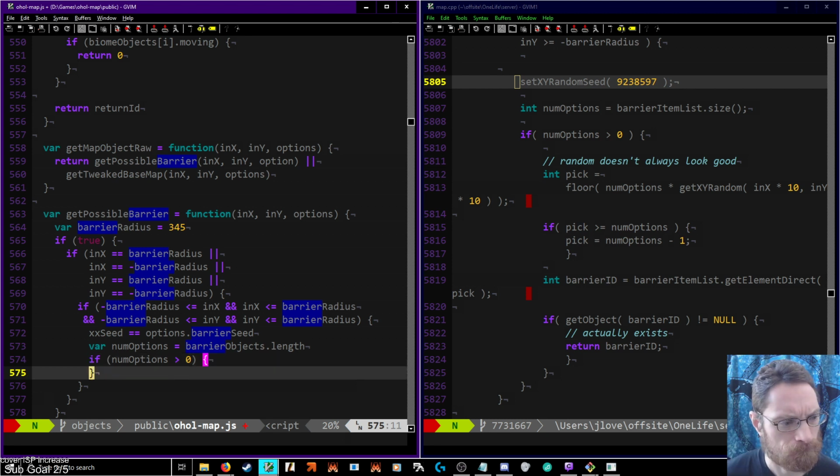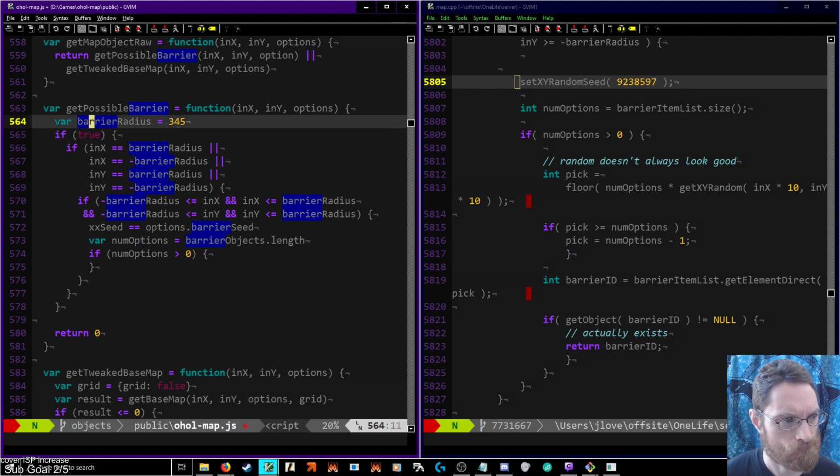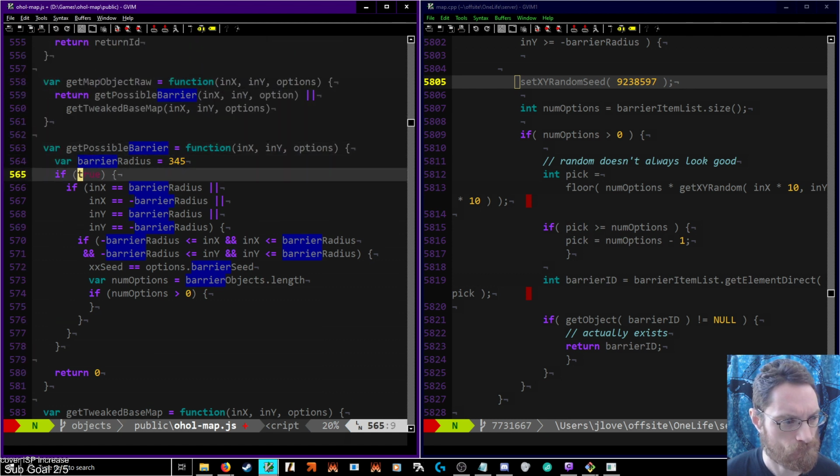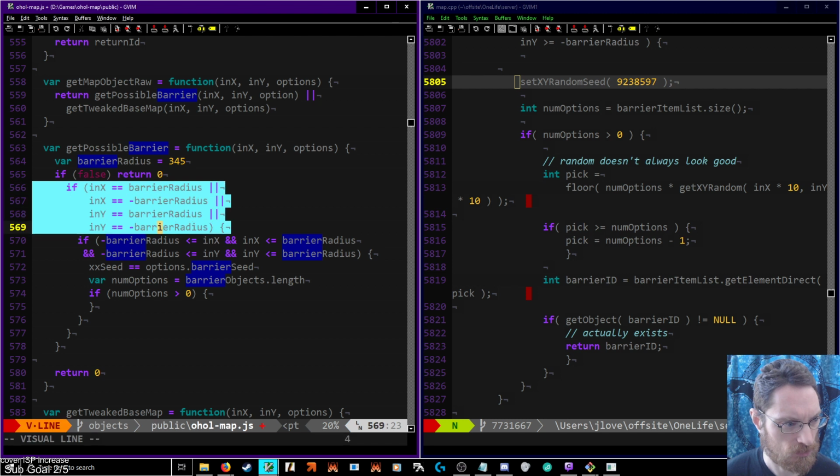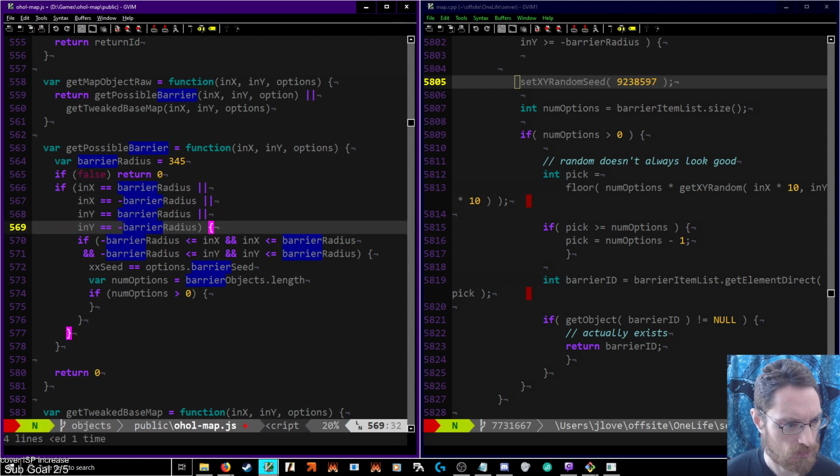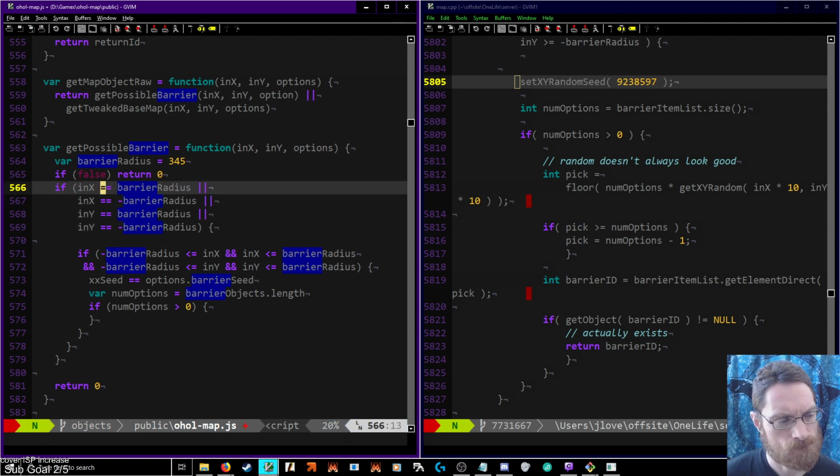Oh. Hmm. I would have to negate this entire thing to do all the early escapes, to avoid indent like crazy.